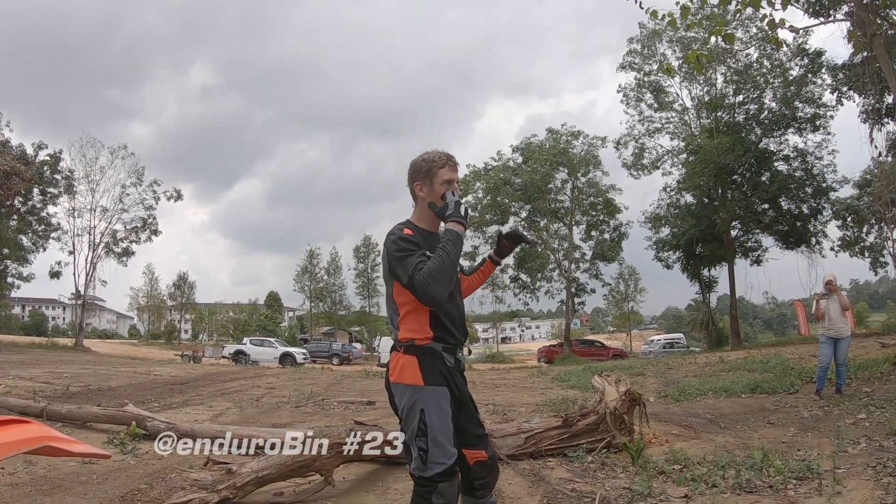Compressing, lifting that front tyre, tagging the front tyre into the obstacle — we hold the power on and the bike's going to continue to rotate around. As soon as the back tyre hits, that's when we push our hips back and grab that clutch in exactly the same way we just practiced. So it's that basic clutch pop wheelie done right here, and that hip powering all the way through until the back tyre hits, then it's that hips back movement.